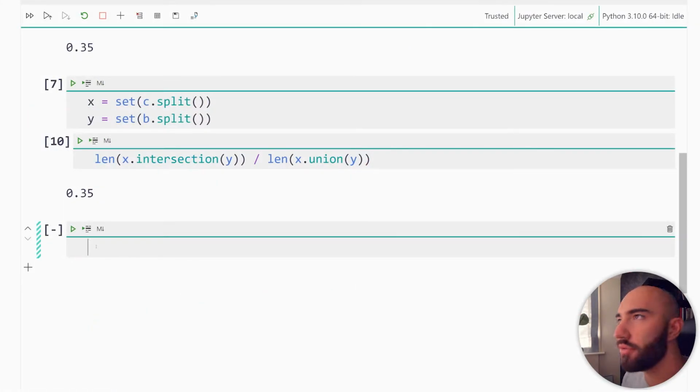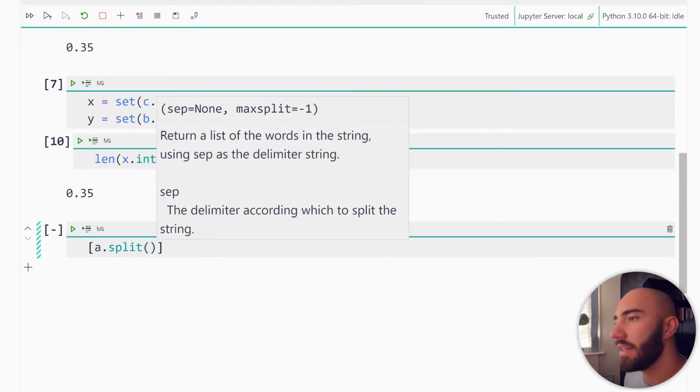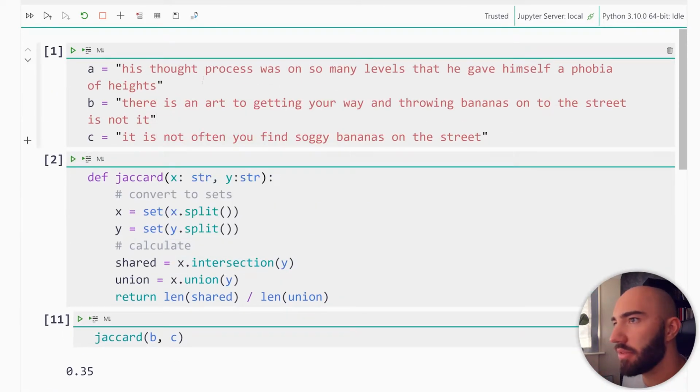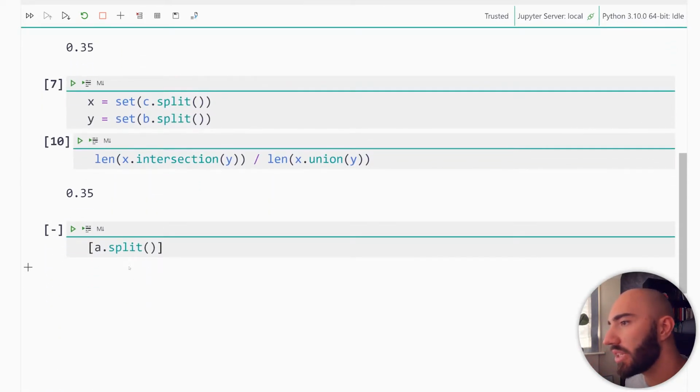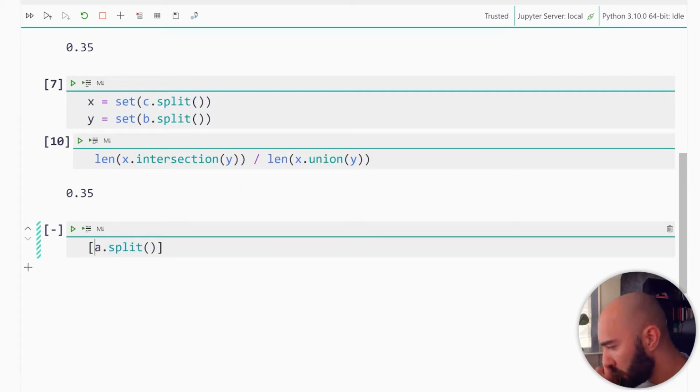If we were to write that out in Python, we would get something like this. We use a comprehension here, and what we're going to do is iterate through each item in sentence A, this one up here. We're splitting that by space characters, and I want to access each item in that list.